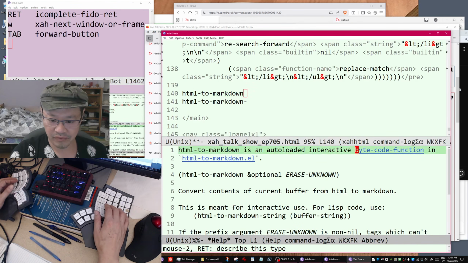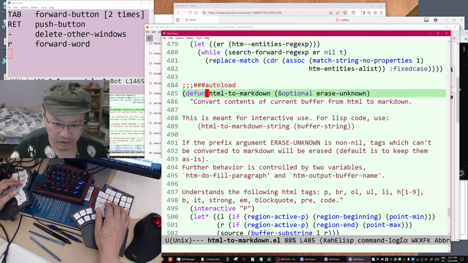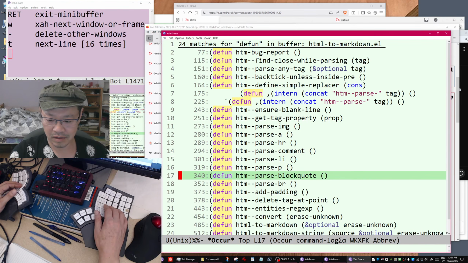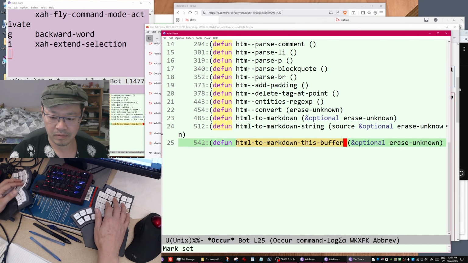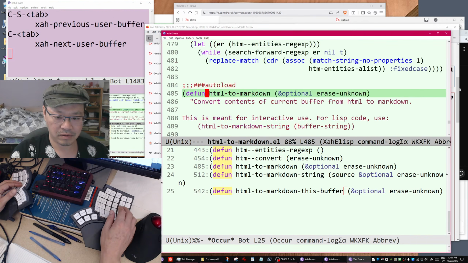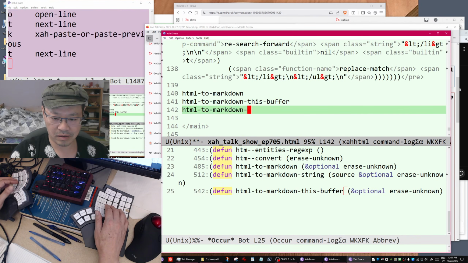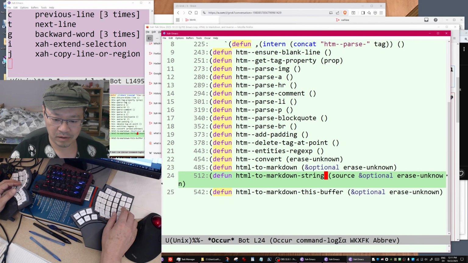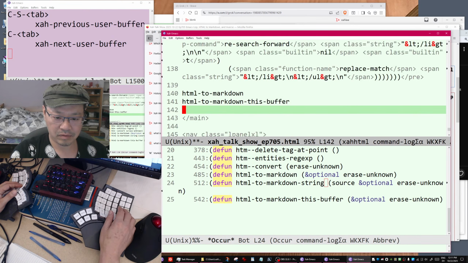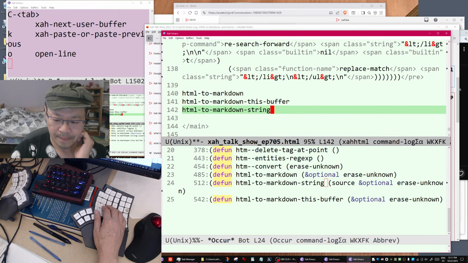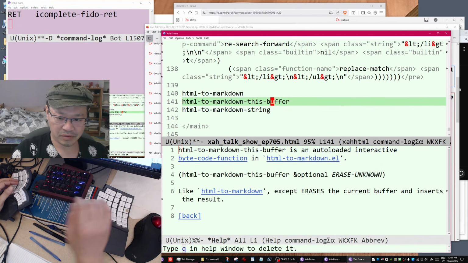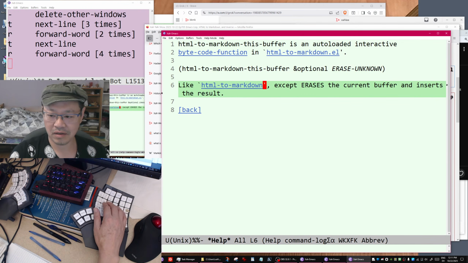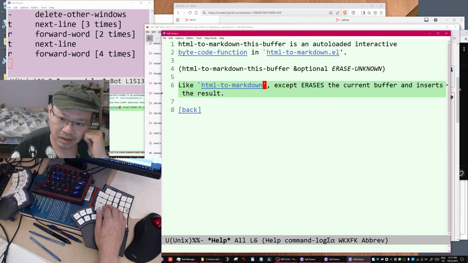So actually, describe function. Just go to the package and define list matching lines and buffer. So let me just put it there. Okay, then what are the others? Then there's the two string versions. Okay, and let's try describe function on the buffer version. Okay, it erases the current buffer and inserts the result. Okay, that's not good.